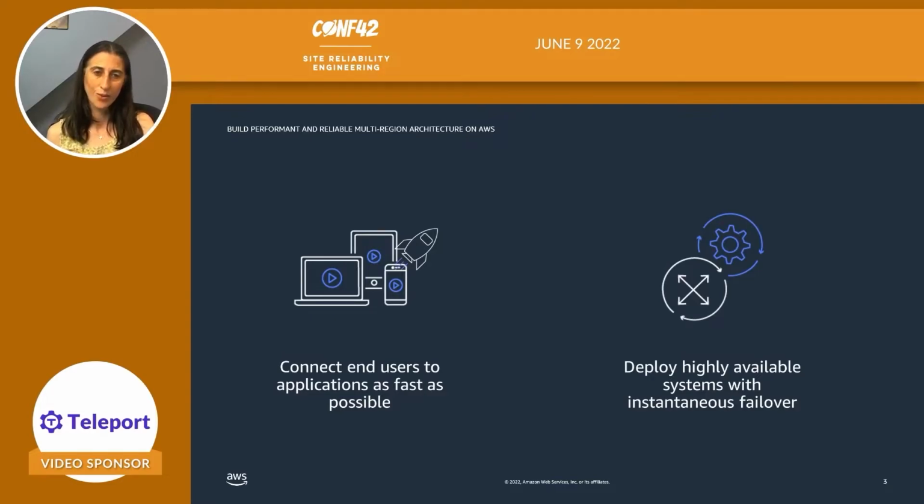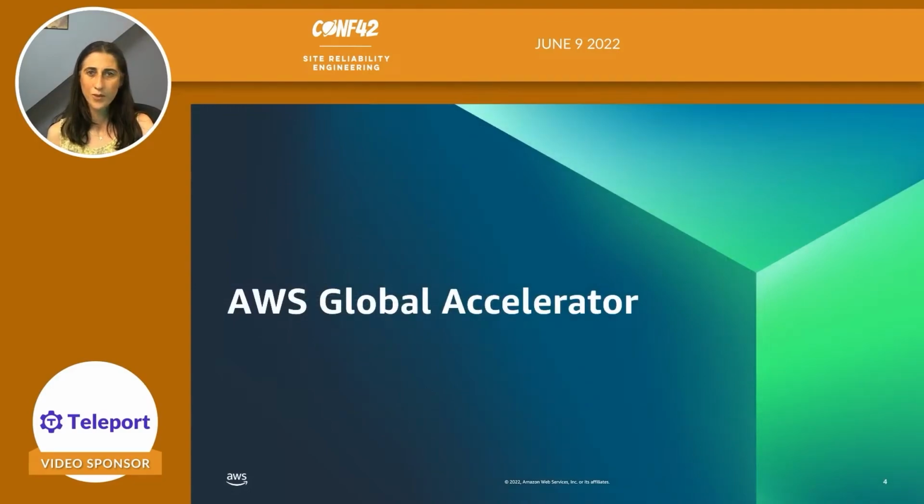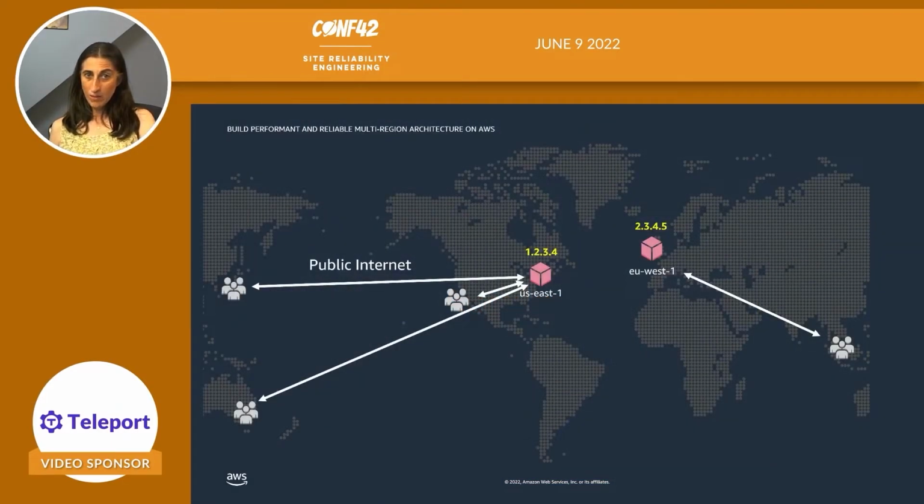Let's first take a look at how to achieve performance for end user connectivity. For this, we are going to take a deeper dive into this networking service called AWS Global Accelerator. So here we have an application that is deployed in multiple regions, in this case, North Virginia, US East 1, and Ireland, EU West 1. The users are accessing one of these stacks from around the globe.